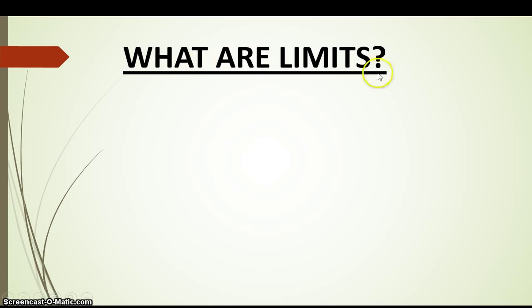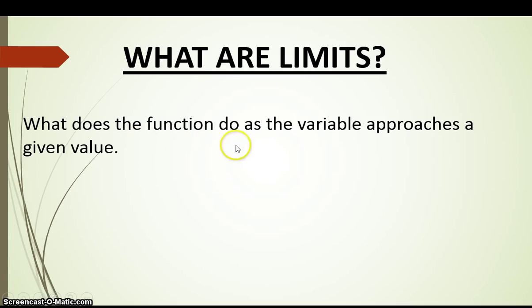So we're jumping back here to limits. Let's jump back in to figure out what limits are. What does the function do as the variable approaches the given value? Not necessarily what it is at that value. What is it as it gets close to that? That's what we're trying to find out.